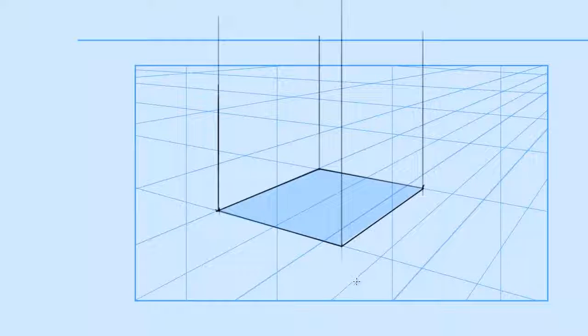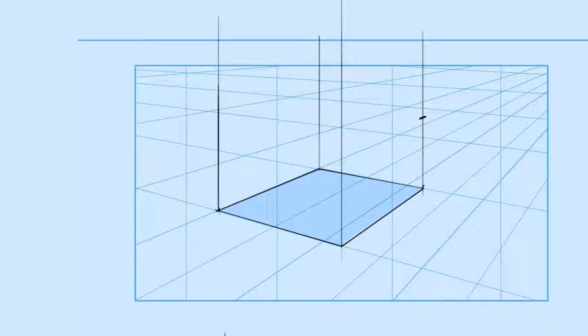Okay, well now I want to define the height. So I'll pick on any of my verticals, I'll pick a little height line here. So I'm just going to put a little tick that says how high this cube is going to be. So now I'm going to project sideways. And sideways is a little more complicated, but not much.